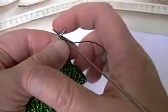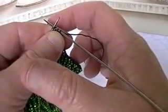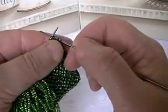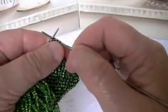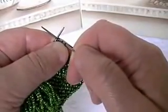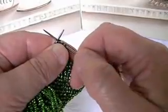The needle is also supported by my pointy finger on my left hand. This thumb, I just place my work and it just sort of pinches my work, not tightly but firmly, and my thumb just sits underneath the needle just to give it more support so that you're not moving your stitches around and making them too large and loose and sloppy.